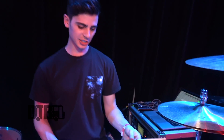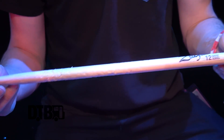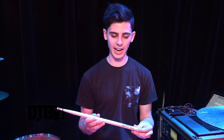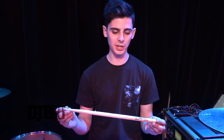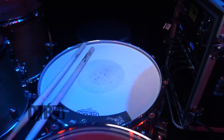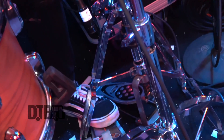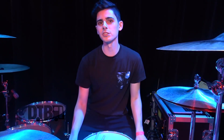For sticks I just started using the Zildjian 12 gauge sticks. They're about the size of a 2B. I love these sticks — they work really well for me. A lot of sticks in this diameter are about 16 and a half inches, but this one is 16 inches long and I love the feel of it. For hardware I have all Pearl hardware, standard 900 series. For the pedals I have the Pearl Demon Direct Drives — they're super fast, feel great, and I have no complaints with them at all.